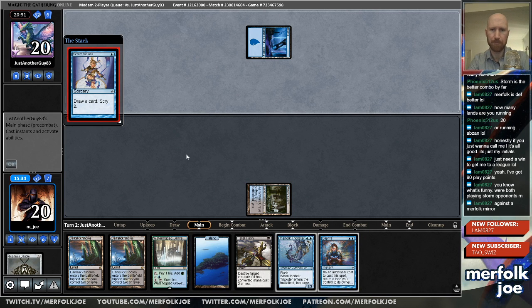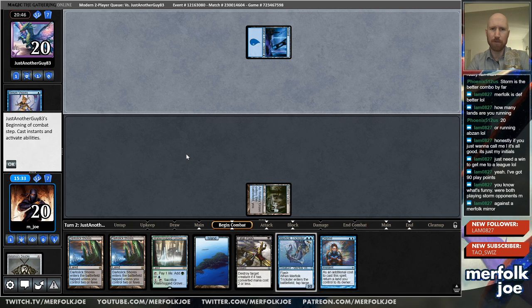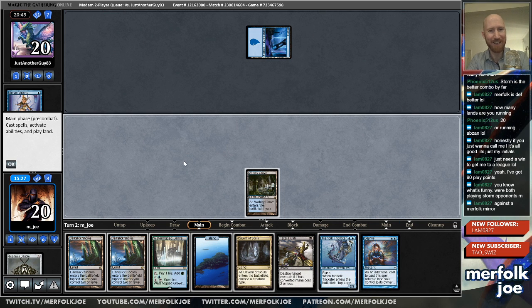I could just counter their Brawl. No, I think I'll push their Brawl, right? Jesus, all these lands. How is this possible? So every single game. 1, 2, 3, 4, 5, 6 lands out of 20.